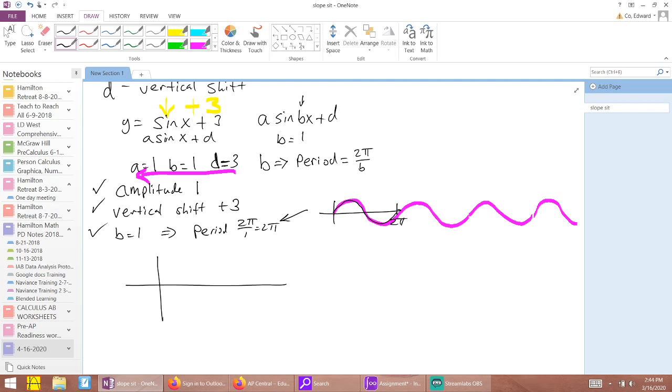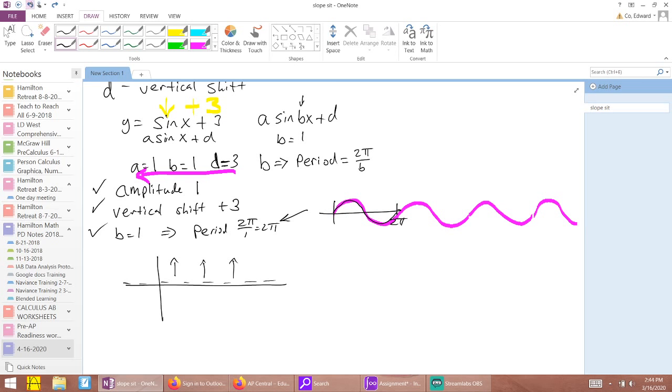So everything is being shifted up 3 spaces. Now here's the easiest way to draw it. Since we started off at 0 originally, right? We started off originally at 0. That was the center of my graph. If I added 3 spaces up to each of these points, plus 3, the graph should be way up here now. It should be higher. Well, we're going to do that.